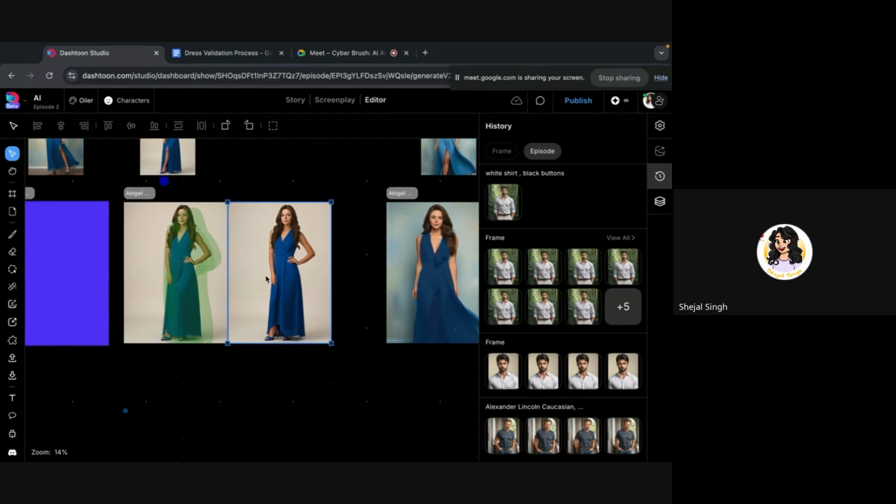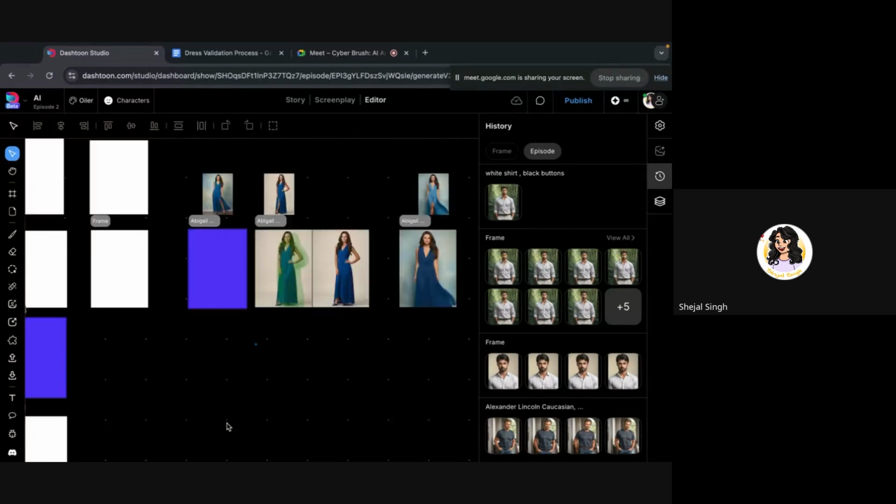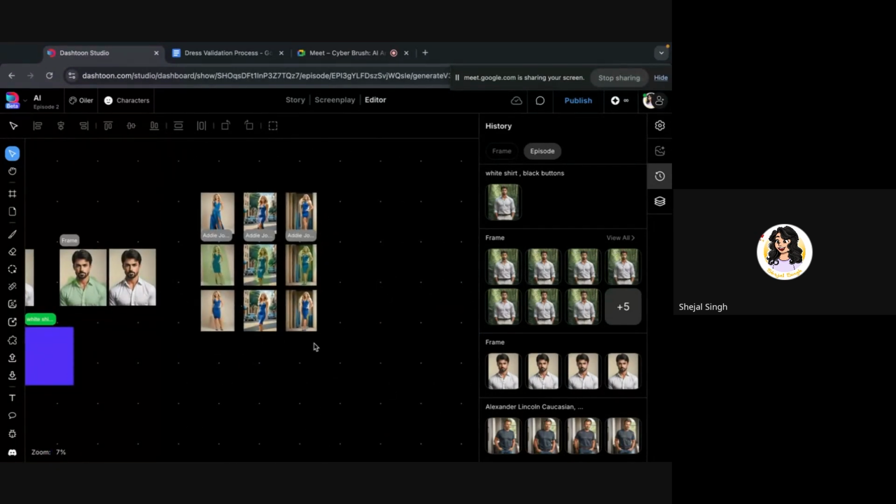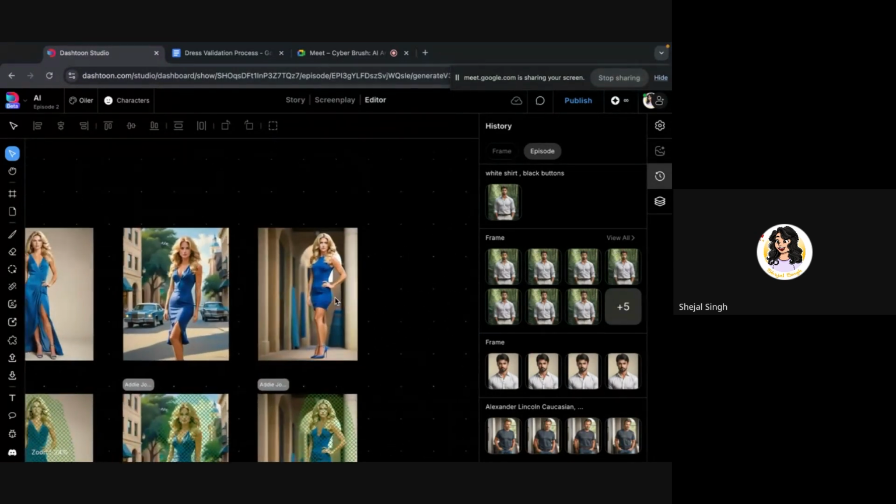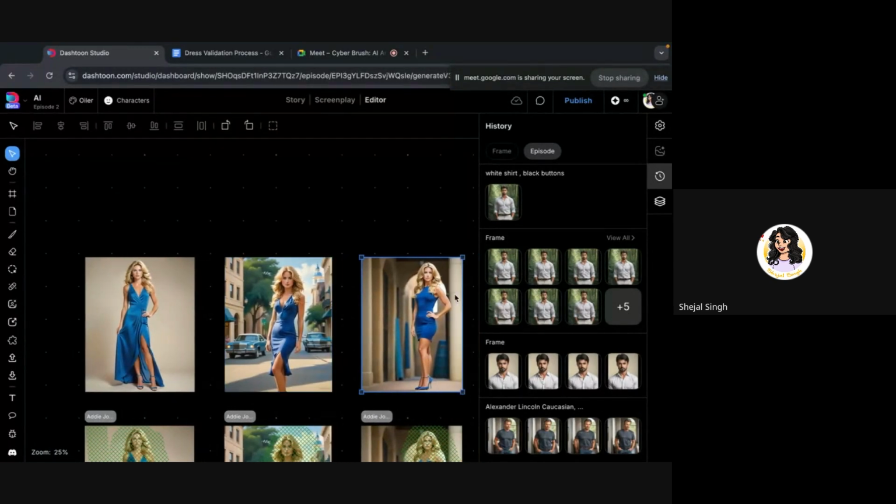So in those cases, even though you checked that the dress is coming consistent for an individual character, while getting an image with multiple characters, your dress got messed up. In those cases, it's very easy to fix dresses. Now here there are three examples, three images. Same character, but three completely different dresses. Here the neck is different, the length is different. Here's a different dress, and here is a very different dress.